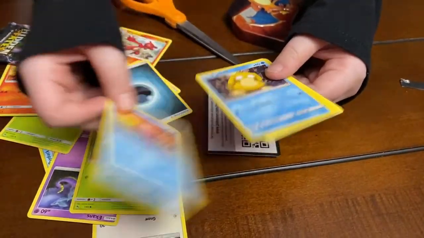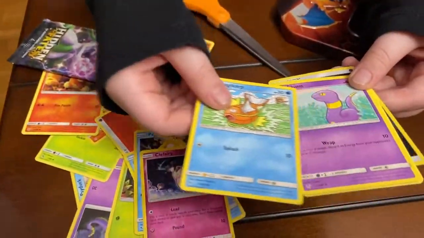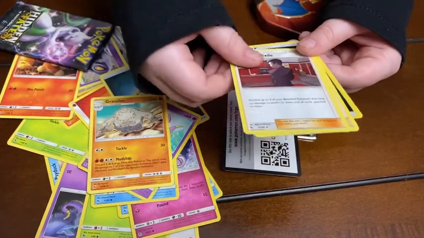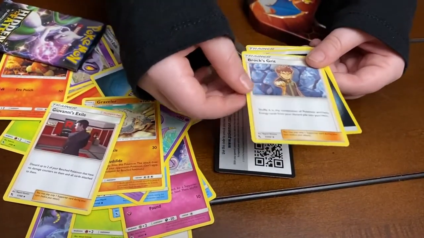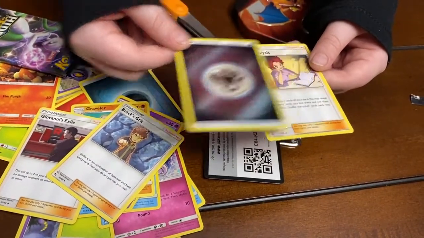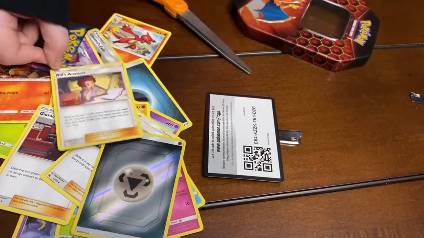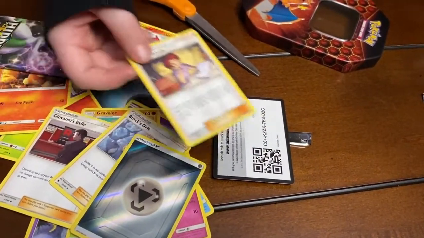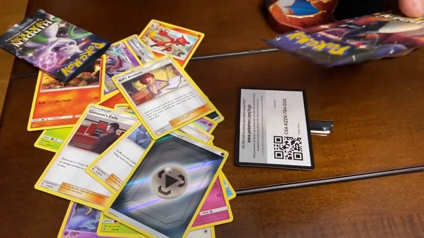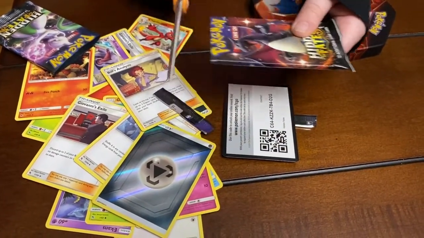So we got a Slowpoke, a Psyduck, a Clefairy, a Magikarp. We got Ekans, a Gulpin, another one of these. A Brock's Grit, a Shining, it's actually a reverse metal energy, and Bill's Analysis. Bill's Analysis. So now we're on the Mega Charizard. I'm just so wrapped up in Charizards that I'm thinking of Mega Charizards. But this is the Shining Charizard.